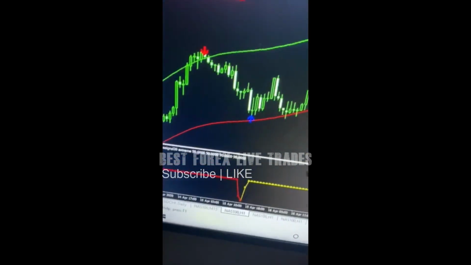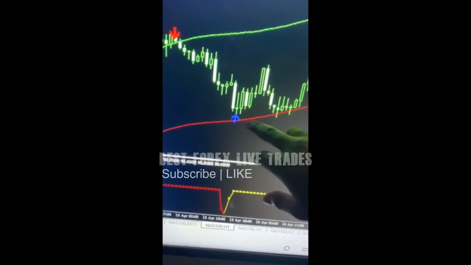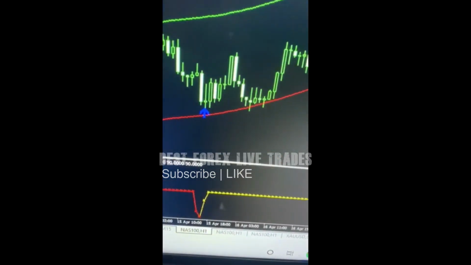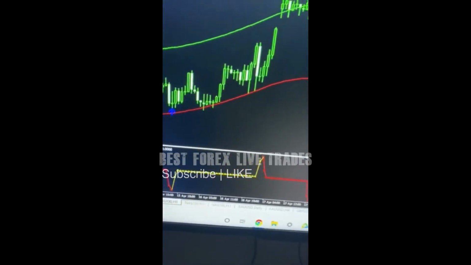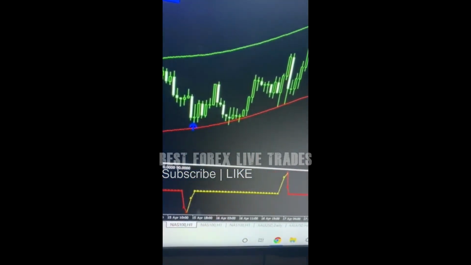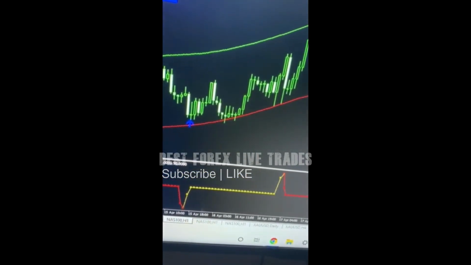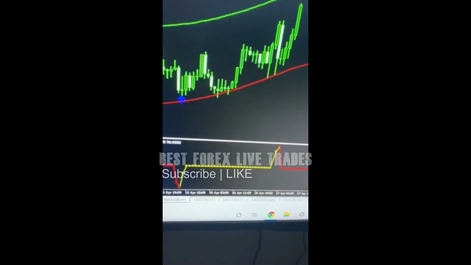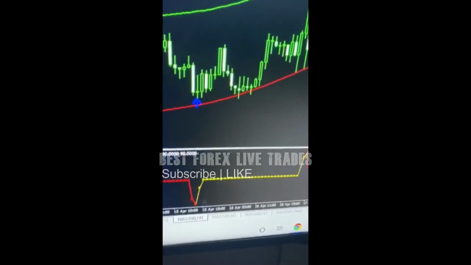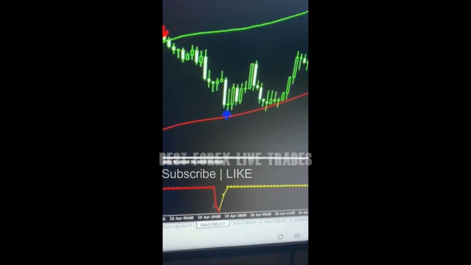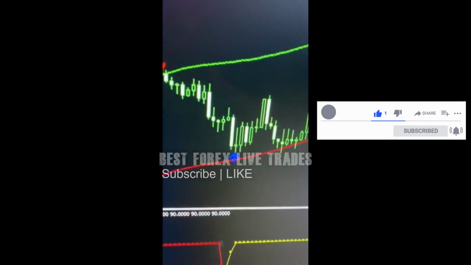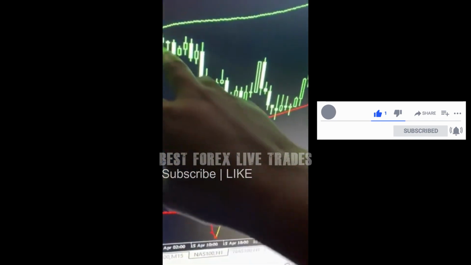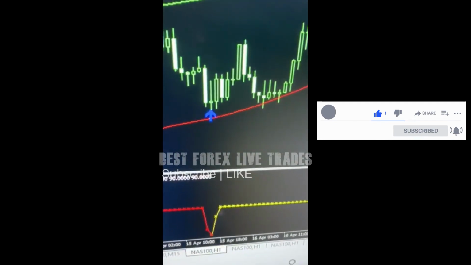These two lines should always be like this. If your lines are not like this, you didn't get the system from me, so you should consult me and we can work something out. So this is how it works, right? You look at these two lines right here, guys, and then you get the arrow.